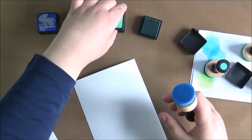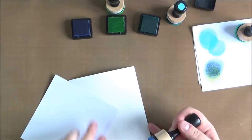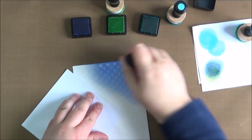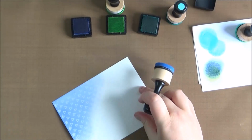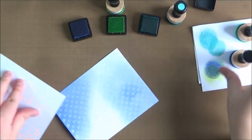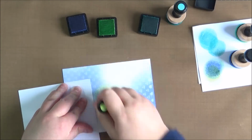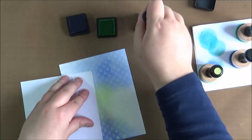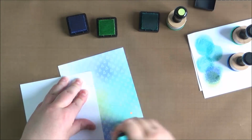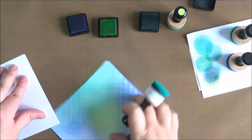And now for the second piece, I wanted to add some blue into it. So I've taken away the cracked pistachio and I'm using the Blueprint Sketch. Really nice vibrant blue, one of my favourite blue colours in the Distress line. And again, I'm just adding that onto the panel, and as you can see where I'm adding it on, it resists where the embossing powder is, and it just gives a really nice pattern. So again, I'm going in with the peacock feathers and the Twisted Citron, just going all over the panel there, just mixing them together. They mix really well.